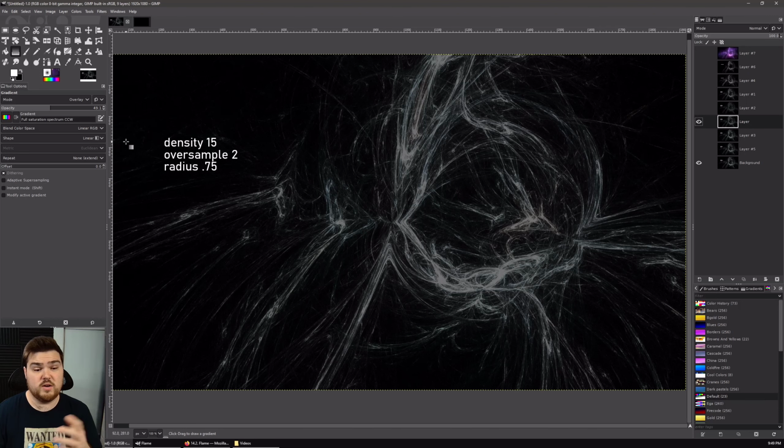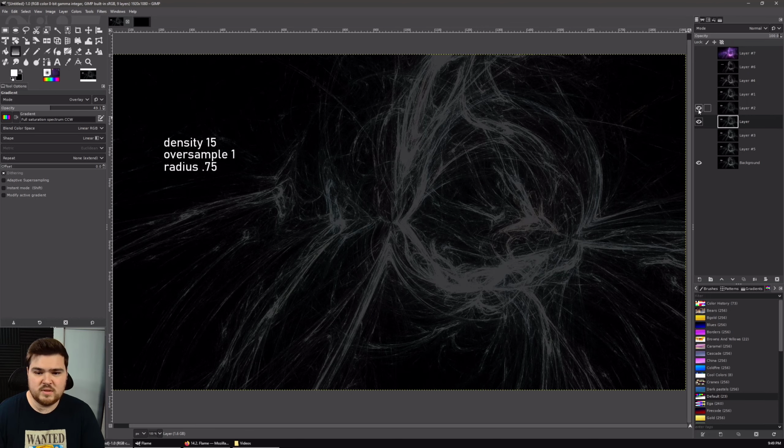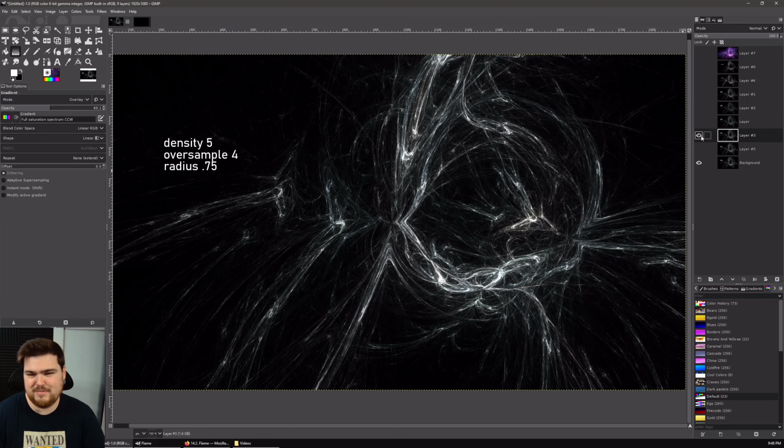So this is where the oversample comes in handy, because you can take the oversample, and here's an example of it turned down. So it went from 2 to 1, and you can see now it really is just a gray mess. All of the color and all of the contrast is pretty much gone. That's kind of all that it does, is it basically takes any areas where it should have a highlight and adds it back in when you increase the oversample slider.